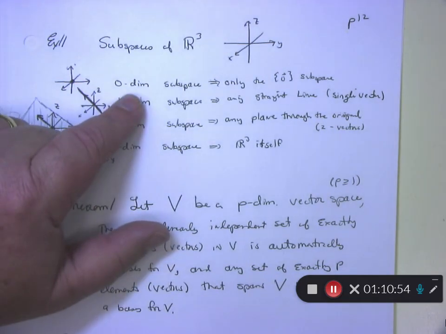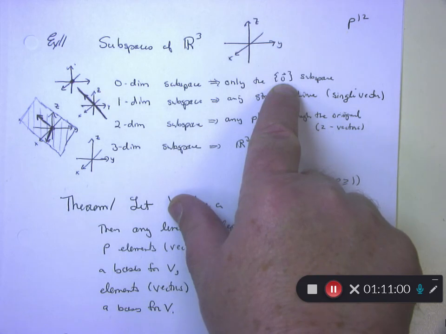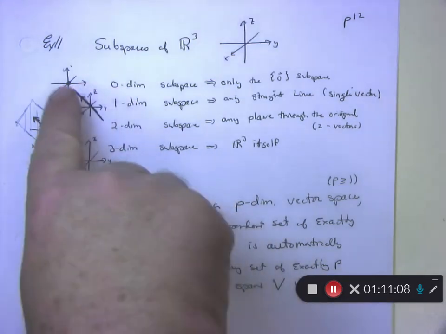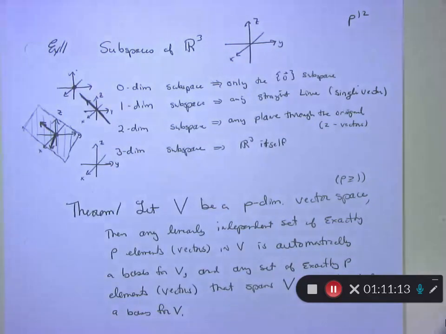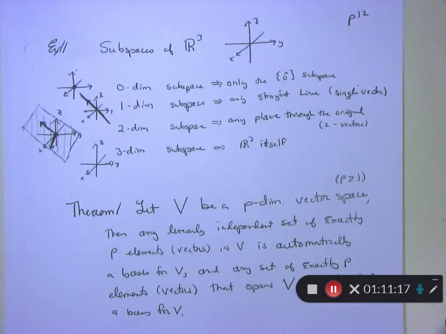Zero dimension space. To have the zero dimension space, that means you're only going to get the zero vector in there. This is that trivial vector. Remember, the dimension of the zero vector is 0. The only guy is the zero vector. The dimension of that is 0. And what does the zero vector look like? In R3, it's the 0, 0, 0 vector, which is just a dot at the origin. But it follows all the protocols of what a vector space can do in terms of its properties.